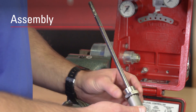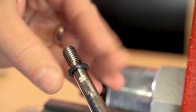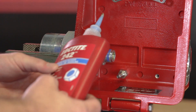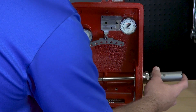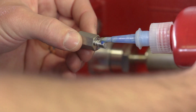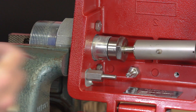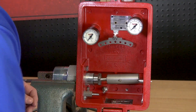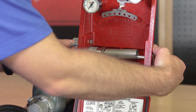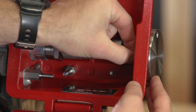Install the retaining nut, teflon seal, and o-ring. Be careful to thread or roll these around the threads so they don't tear. Apply Loctite to the housing threads, insert the terminal arm, and tighten with a crescent wrench. Then apply Loctite to the arm post and tighten it — be careful to not over-tighten. Insert the pivot rod and install the pivot plate using Loctite on the screws. Make sure the pivot rod moves freely and doesn't bind the assembly.